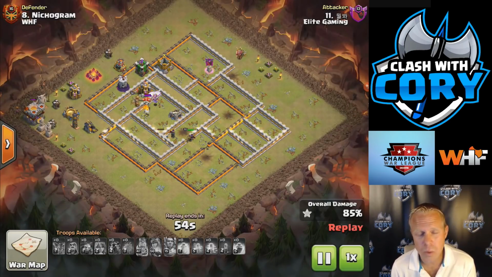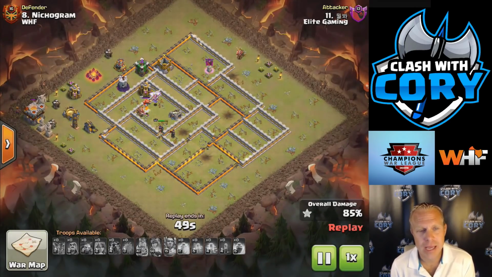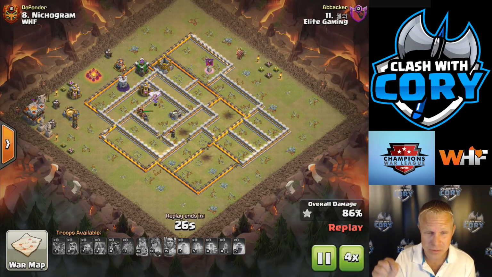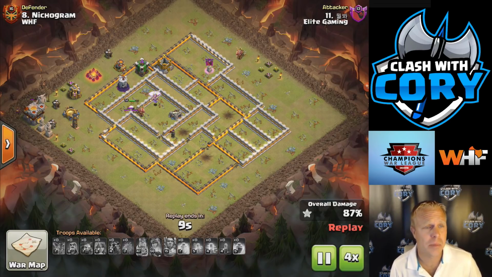And even though this one went really well in every other aspect, couldn't quite get it done because ending on 3 wizard towers and an eagle artillery is just very, very difficult. So that's why this one's going to fall short. Much closer than the other ones, but remember, they tried this attack 4 times, and this was by far the best one. So just an excellent base built by Nick.